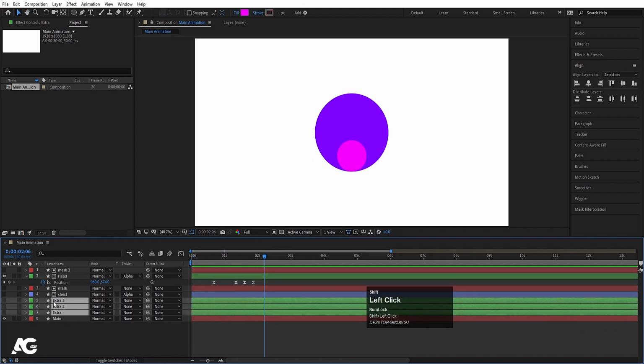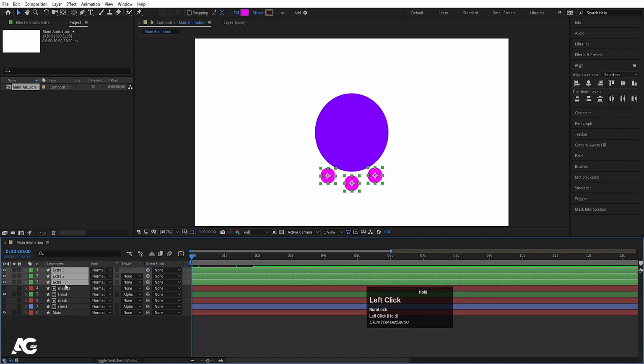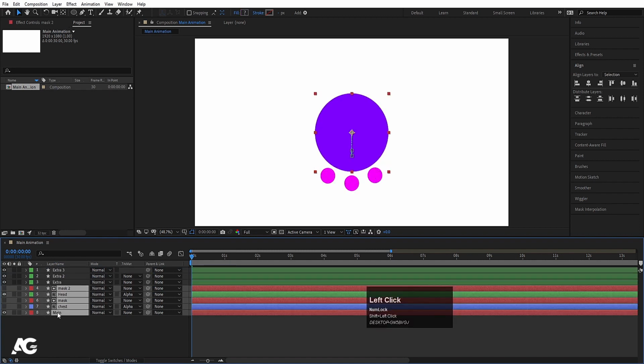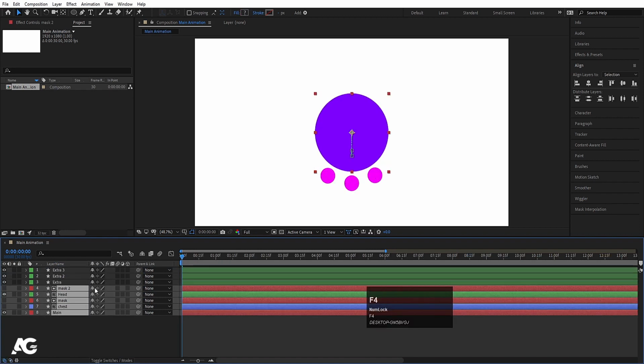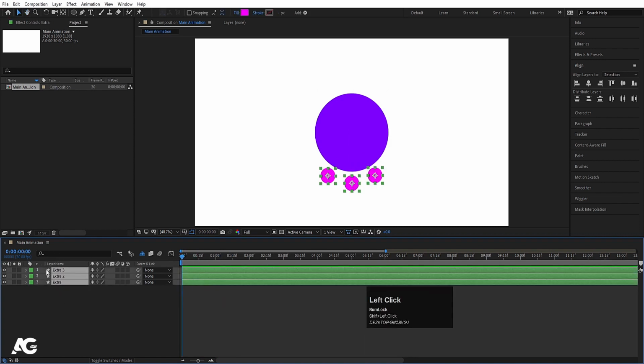Now after that I'm going to select these extras and enable their view like that, and let's bring them at the top. Now we have to focus on these ones only. So now I'm going to select all of them. I'll press F4 and enable this option, and then I'll enable this hide all layers, which is shy, and click on it. So now as you can see, these layers are gone. They are still there, but we cannot see them in the layer panel. So now we are going to focus on these extras.